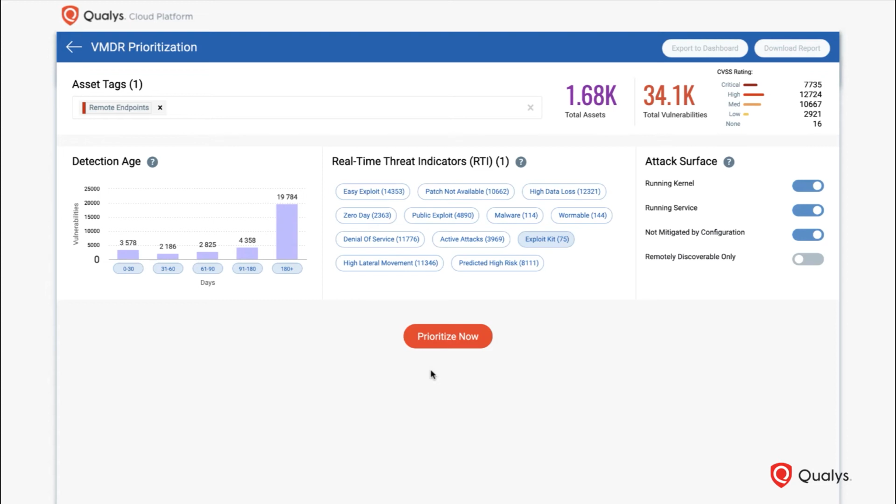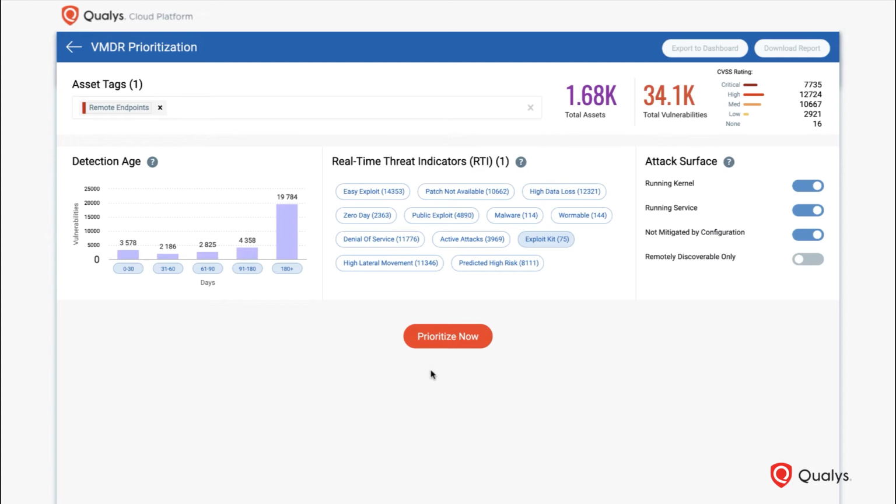So we do some analysis, and additionally, there are things that the customers can choose here. So there's high lateral movement, high data loss, denial of service, and things like that. And so, the point here is that a lot of times other solutions tend to have issues with figuring out how to prioritize, because denial of service doesn't really make sense to prioritize on a remote endpoint, as an example.